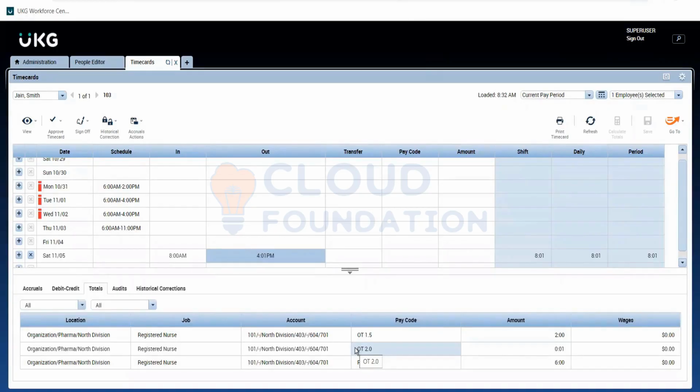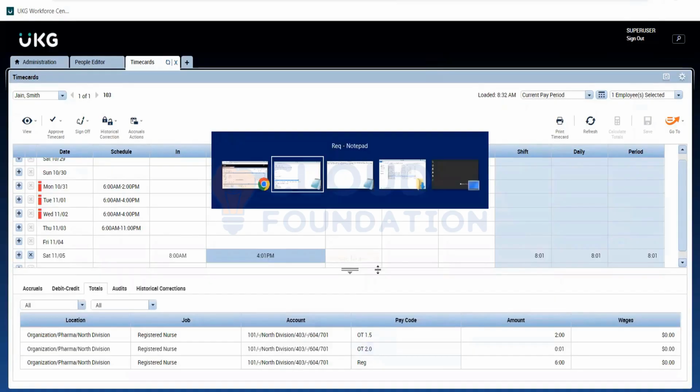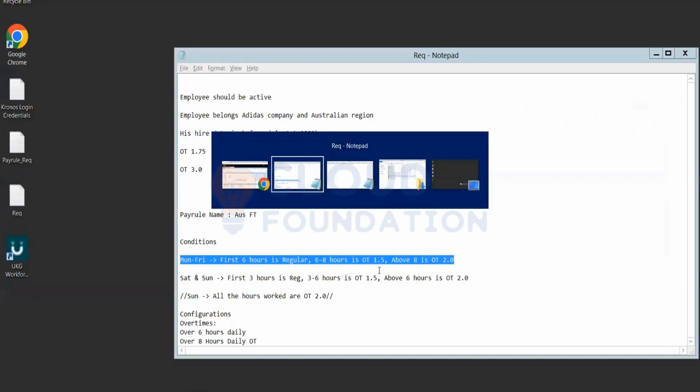So that's the reason. First, I gave the full 6 hours. So up to 6 hours, you should get 6. And above that, you need to get 1.5. And once he crosses 2 hours and 1.3, which is totally a task, you need to get 2 minutes. So our payroll is fine. It's working correct. Yeah, so we have satisfied this record.